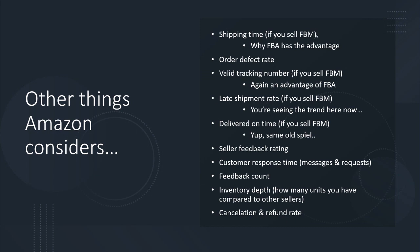So you're going to have a huge advantage if you ship into FBA, because then they'll handle all your shipping for you and distribute it to the customer very, very quickly, okay? So you'll get that kind of boost in your ranking, and you'll also be able to get the buy box more frequently at higher price points, okay?